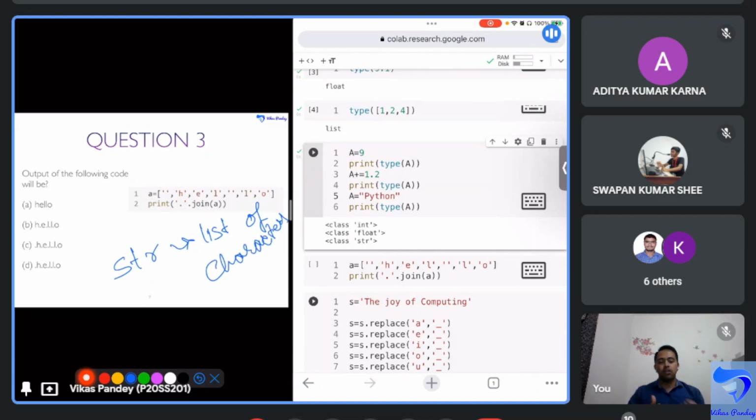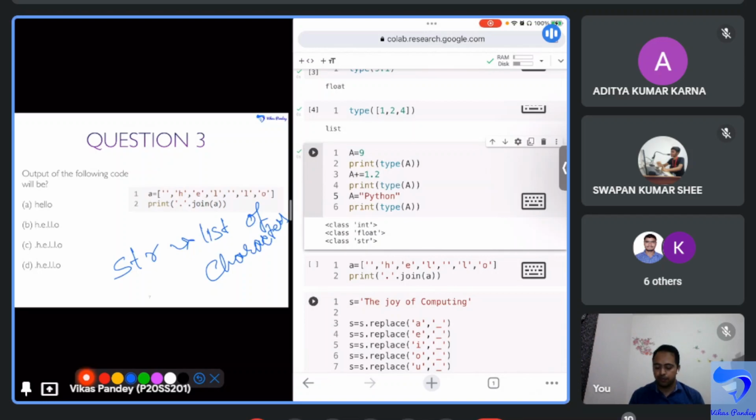So we tried to convert a string into a list. It was converted. But when we tried to convert a list into a string, we were not able to do that, because for that we have something different that is called join. If you want a list of characters to be converted into a string, it is join.